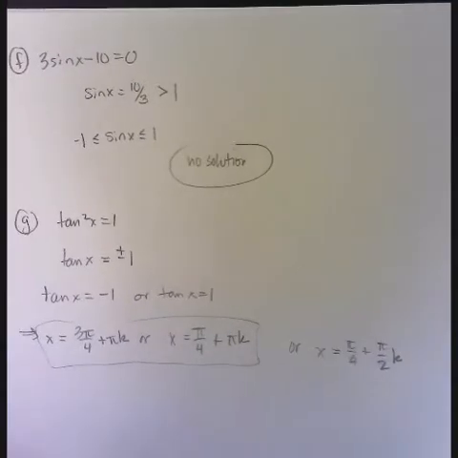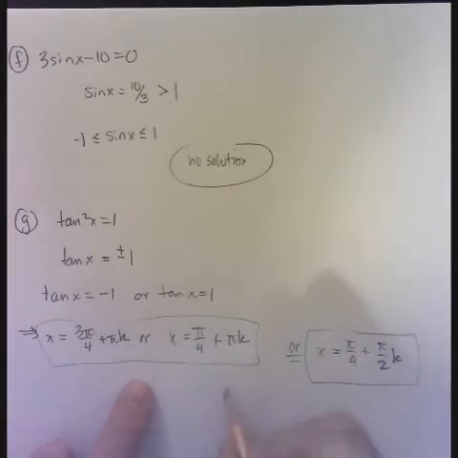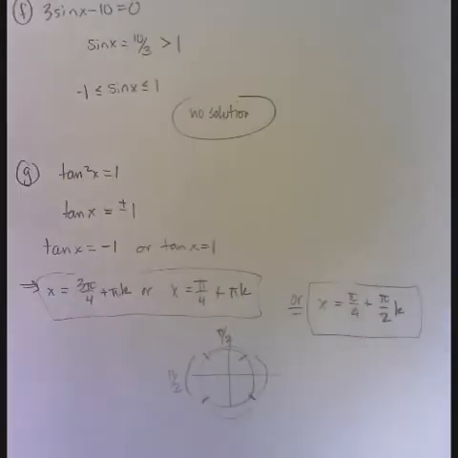Okay, so that's an or. You don't have to do both. Because on the unit circle, you've got pi over 4, 3 pi over 4, 5 pi over 4, 7 pi over 4. These are all pi over 2 units apart. Since they're equally spaced, you can write just one statement. That's all I'm saying there. But again, you don't have to do that. All right, now let's do H and I.